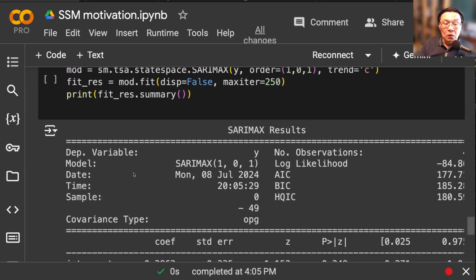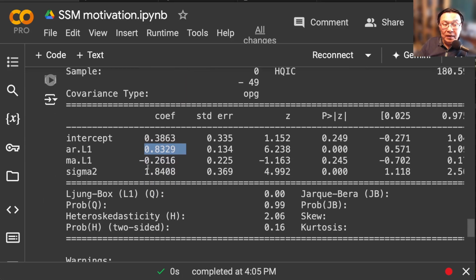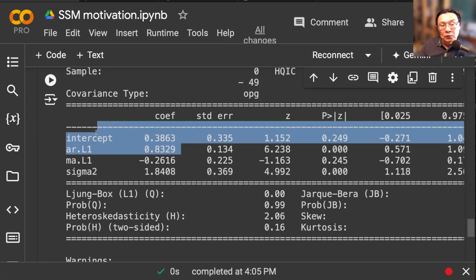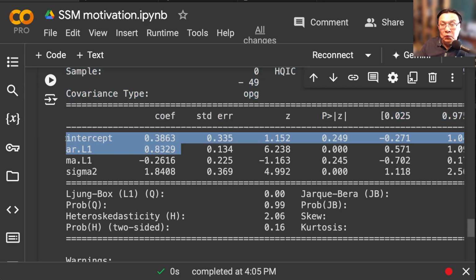They're very close. Now, I will tend to agree with this more than my own code, because my code is very simple, primitive, I should say. I wrote it in such a way that it's easy to understand for you. This is production level code, so I'm going to venture to say that these coefficients are probably better than mine, which I received in my optimization. So these are probably better estimates.